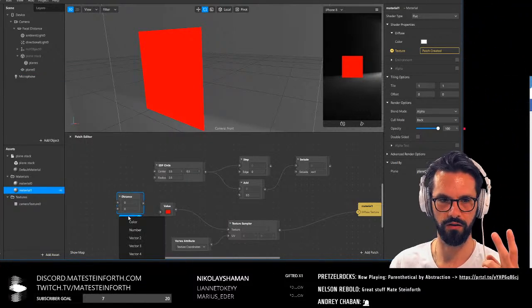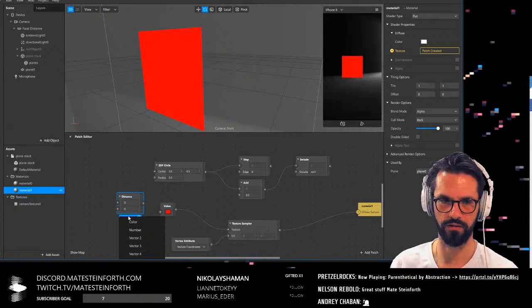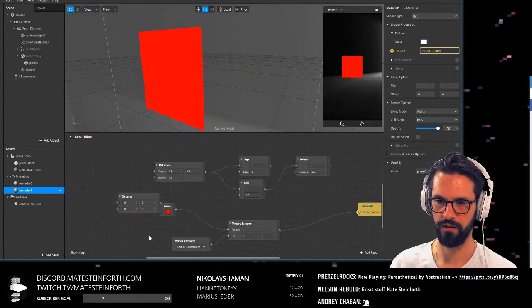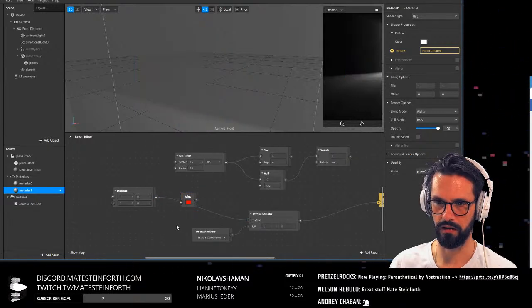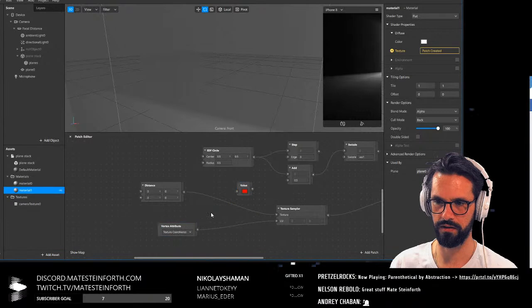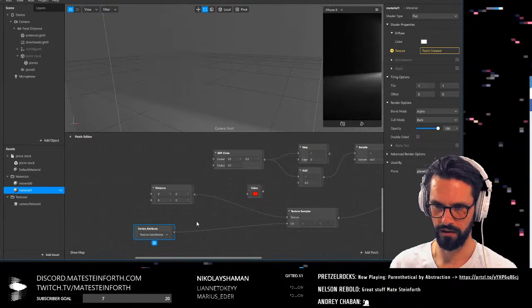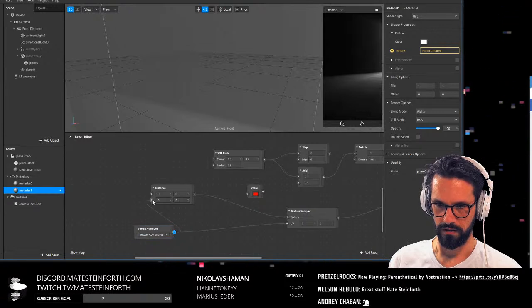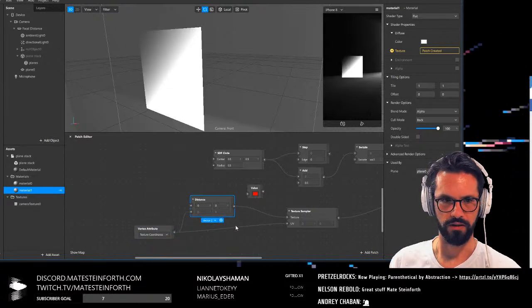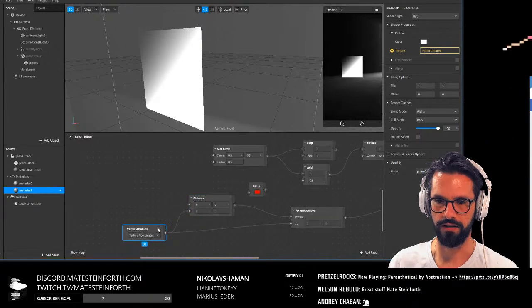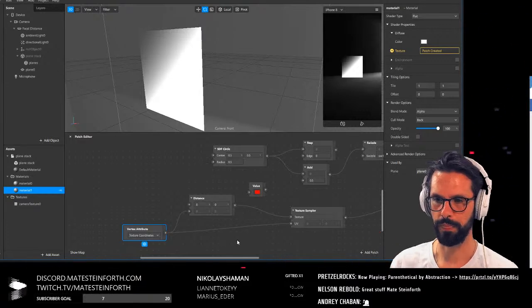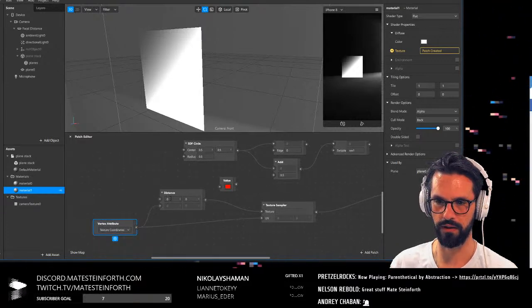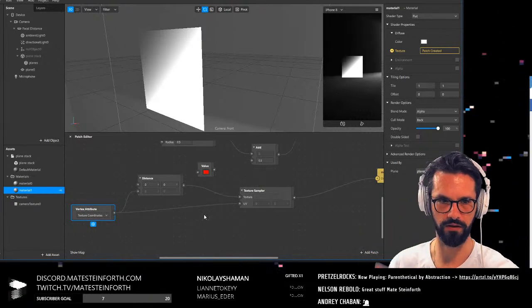We have two coordinates because we have x and y on our plane. It's a texture, so it has a width and a depth. So let's make two coordinates. And then we put it here and nothing happens, because what distance do we want to measure? We want to measure the distance between our texture coordinate and a point. Oh, look, something happened. So it's taking the texture coordinate, which is the position of our point on the plane, and it's looking at the distance between this point here and each of the individual pixels.